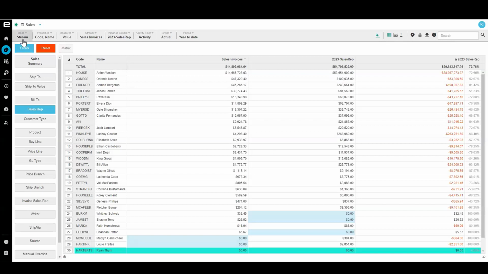So using stream mode, we can put invoices and budget side by side. And then the delta is over here. So from here, you just easily add it to your dashboard. I just went to the old way where there's a star here. So if you're on old navigation, you click on the star. New navigation, it's all the way over here now. And we add it to the dashboard from there.